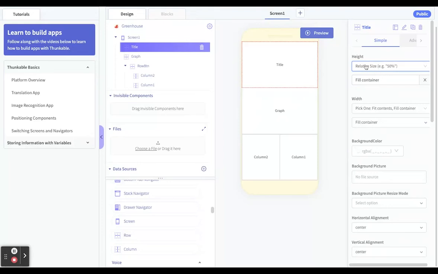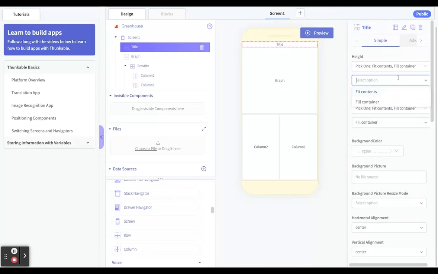So I'm going to come here. I chose relative size, and I have to admit, I was a little confused when I first started in Thunkable because it's not obvious at first where you'd put the number of your relative size. You actually X out of what you saw right there, right? Wait, hold on. So I want to choose relative size, and here is where I get to enter. So let's see what 15% looks like. That might be a little much. Let's try 10. That looks good to me.